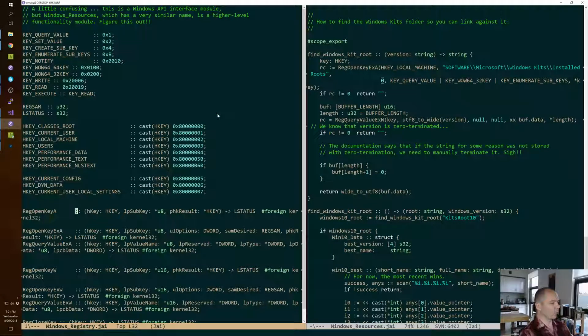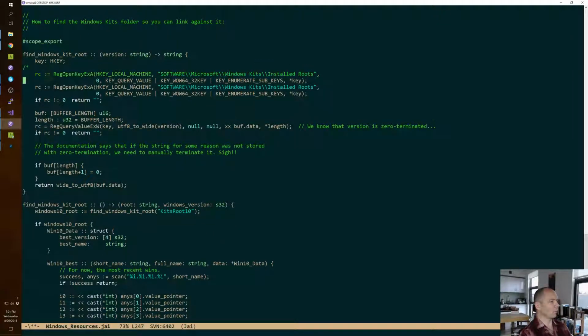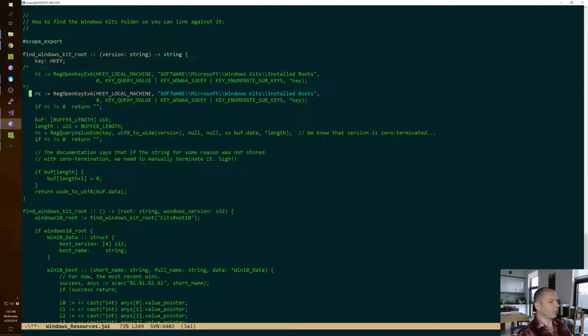So reg open key A. This is a null, not a 0. Actually, let's just comment this out because we don't know what's going on. Reg open key A. Like, this is a pointer, right?